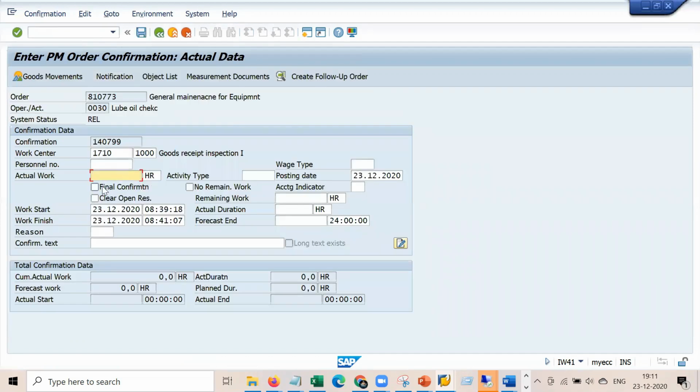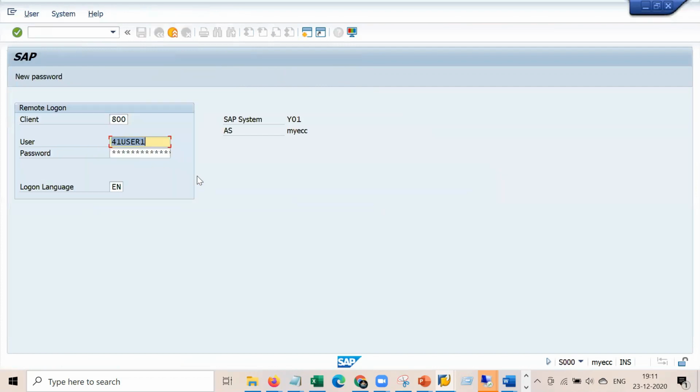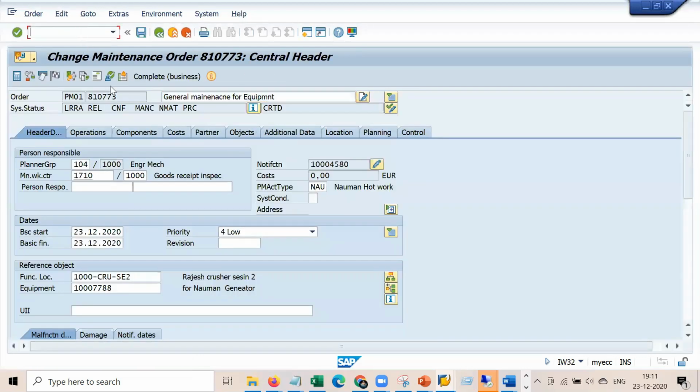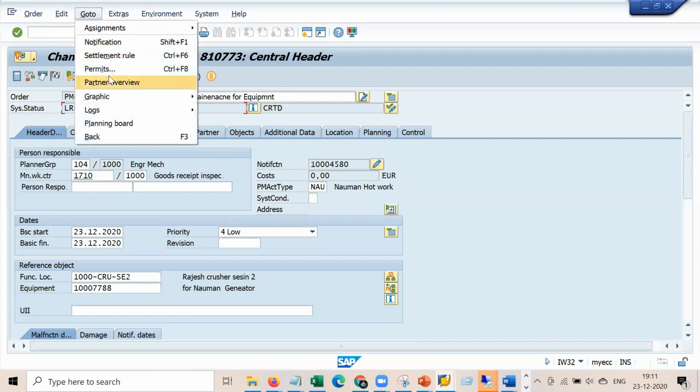Nothing, so just confirm it. Save it. There is nothing, but just to show the confirmation step, I am doing this. Now go to the work order, IW32 or 33, anything is same. You see, you get the confirmed. So confirmation is done.